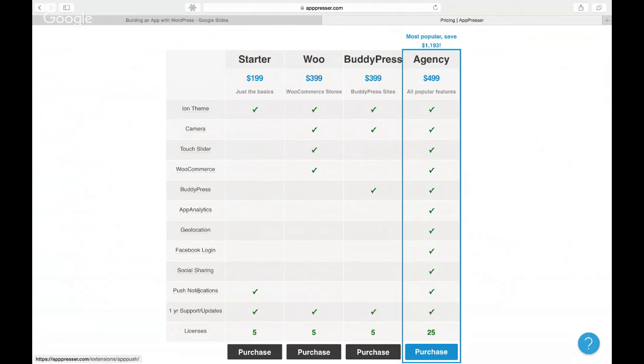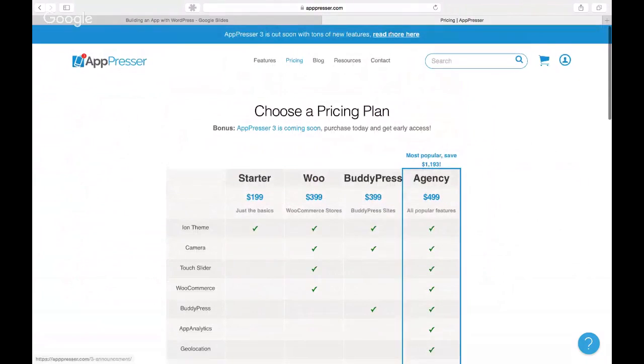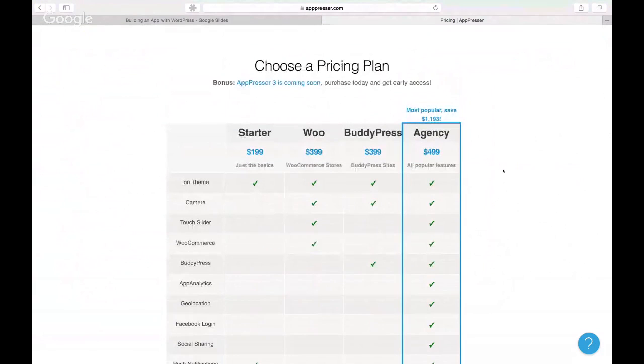Right now, to do the push notifications, you have to use a separate service. You have to use Push Whoosh, which is relatively easy, but it's another $50 a month that you have to pay. My understanding is that in the next version of AppPresser that's supposed to come out in 2017, you won't have to have a separate service; you will use their service. It's going to be included, and the price supposedly is not going to change. That's what they're saying. They've got a blog post about it that I just got an email about. That's part of why I was prompted to update this video. And again, I'll have to update it once AppPresser 3 comes out.